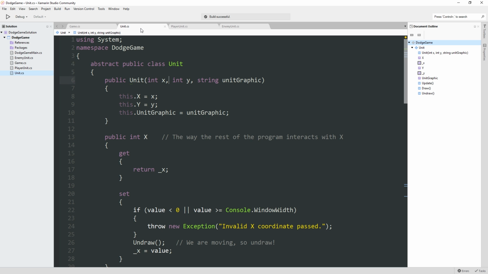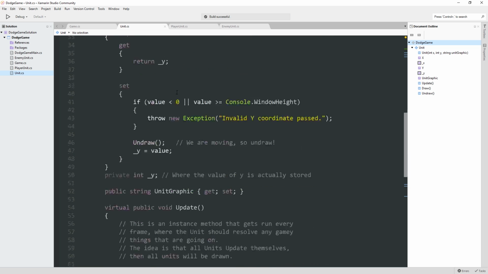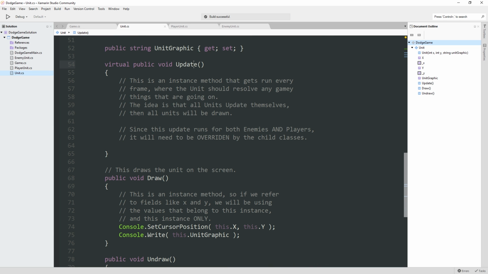So what I'm going to do is, in our unit class, this is our base class. It's actually an abstract class. We never instantiate this directly, but that's okay. I'm going to make a change to the update function over here. I'm going to say this is going to require, and for us, this is going to be an integer of delta time in milliseconds. Okay?